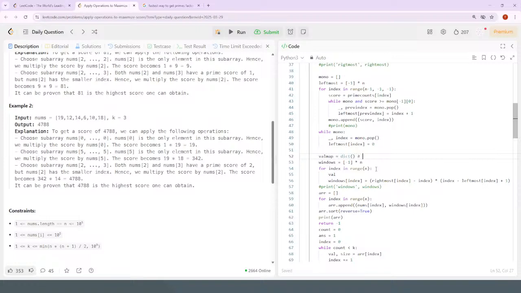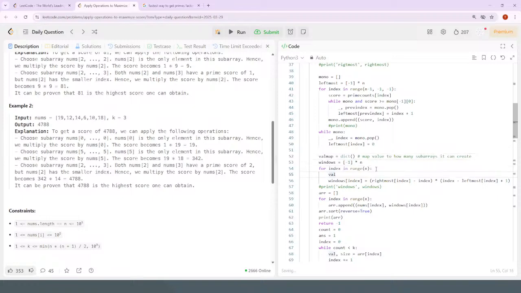So this is going to track map value to how many windows it can create, how many subarrays.